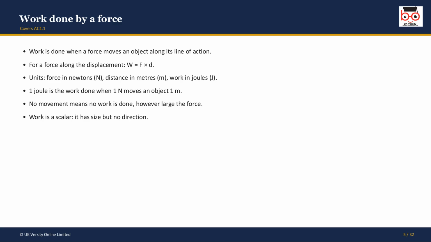Let's start with work done. A force does work when it moves an object along its own line of action. And for a force acting straight along the displacement, work equals force times distance. Force is in newtons, distance in meters, and the work comes out in joules, where 1 joule is the work done when 1 newton shifts something 1 meter. Two things worth remembering. If nothing moves, no work is done, no matter how hard you push, and work is a scalar, so it has size but no direction.